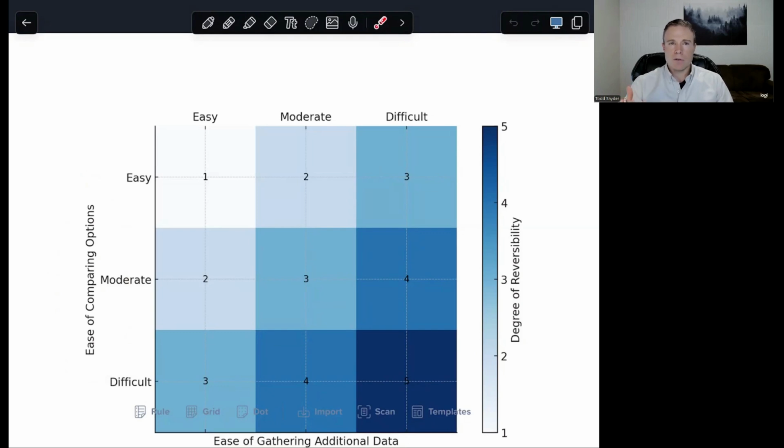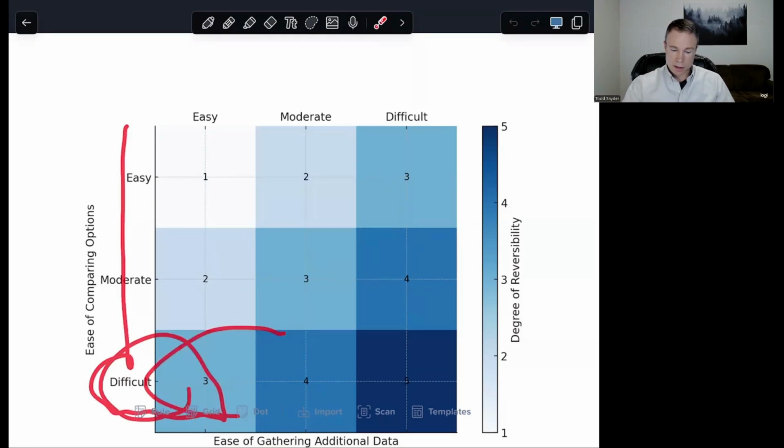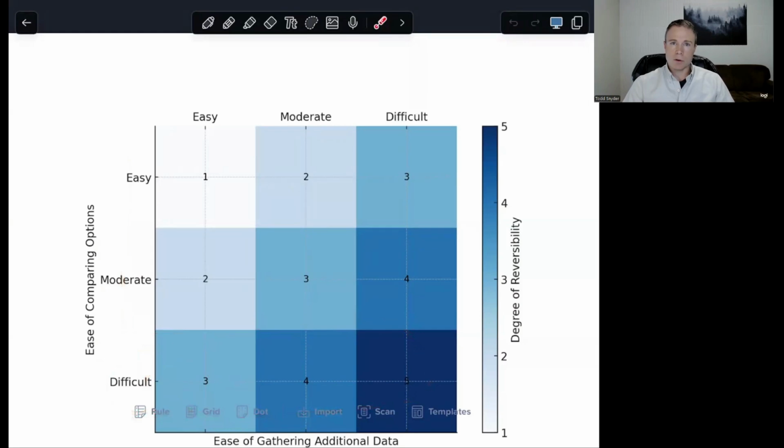But when it's very different sorts of things, like do you prefer this apple, or do you prefer this kind of sport, like football or soccer or something? It's a much more difficult question to answer, because what are we really comparing? Under those circumstances, if we look at this chart, the ease of comparing the options is very difficult, right? So it's this section down here where it's difficult to say.